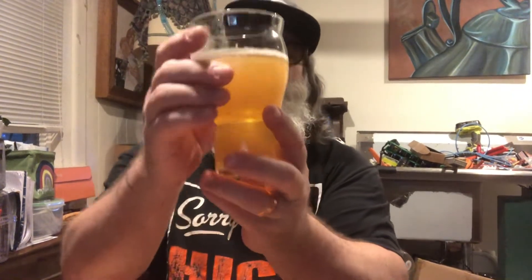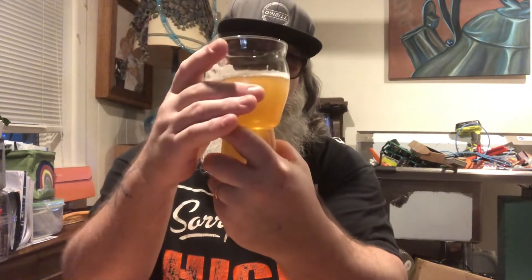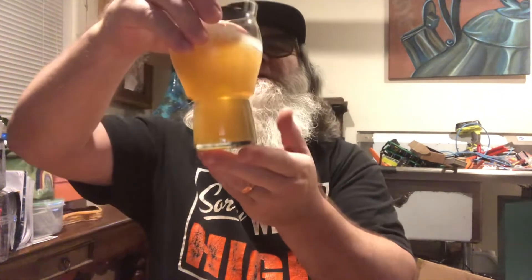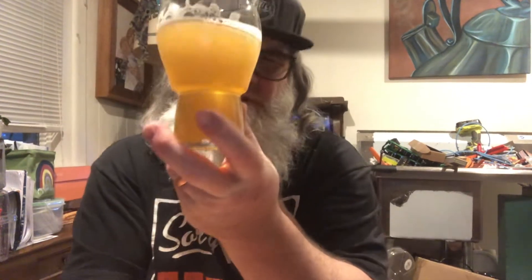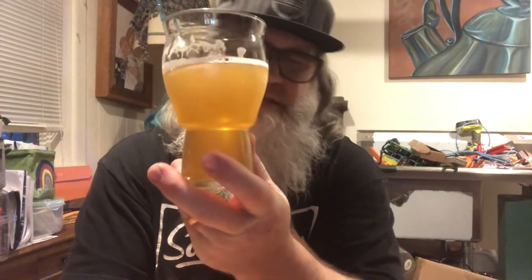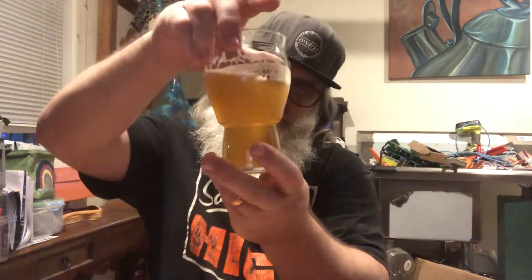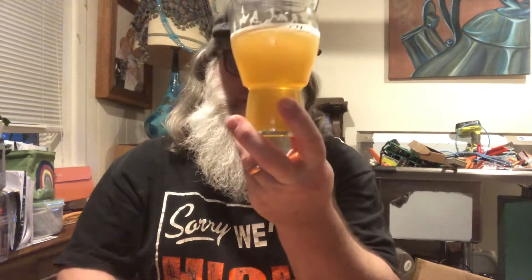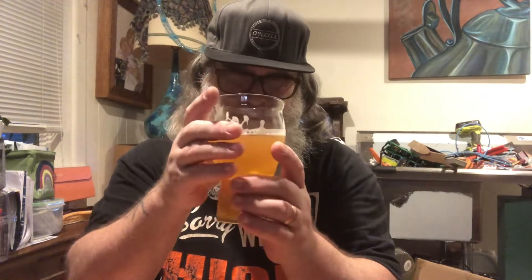It's already leaving some great lacing. The head retention is not super great, but it is holding a nice, firm rim of head over the top. It's a nice, deep, rich, dirty golden color — I'd say dirty gold. Hazy, more of a chill haze, and more of a medium, slow rising bubble. It's somewhat opaque — you can still see through it. It's just a dirty honey or a dirty gold.